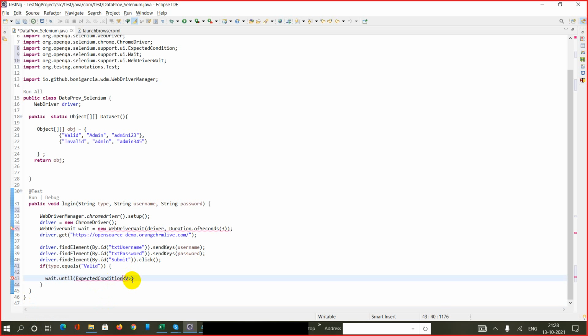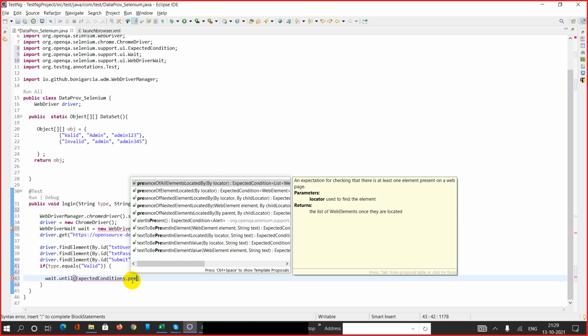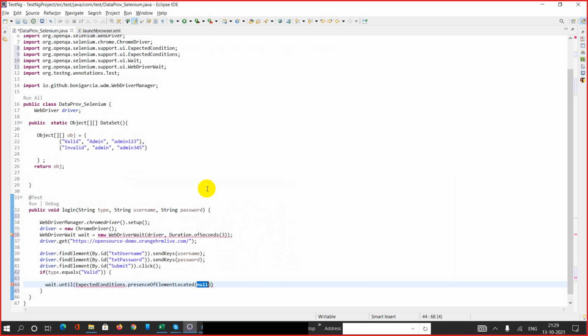So here I am saying dot my expected conditions dot presence of element located, by dot css selector, and here I am defining a class equal to title.